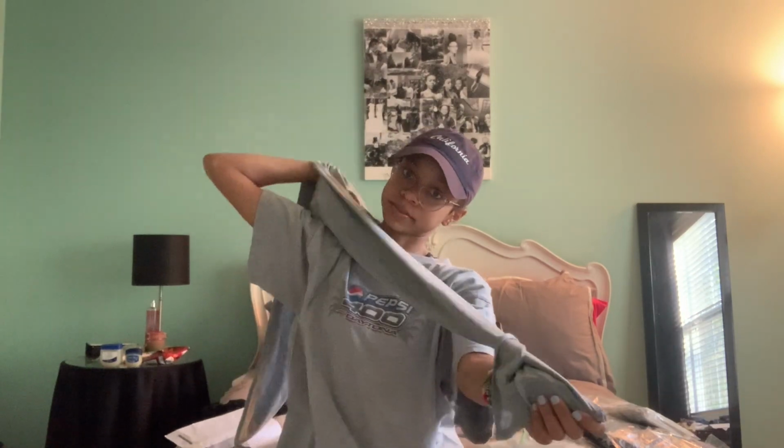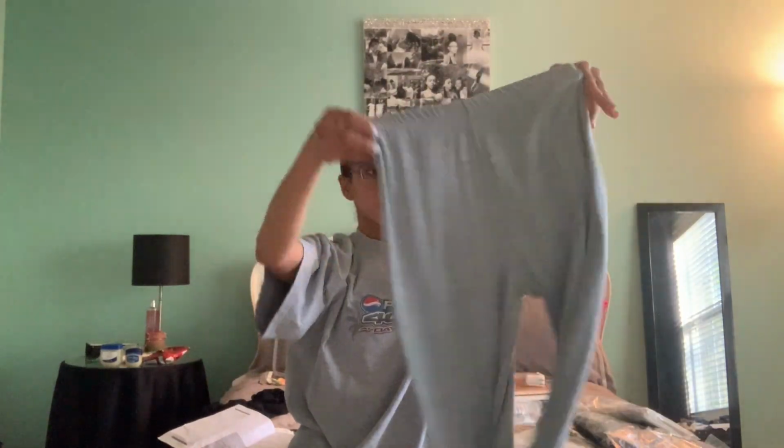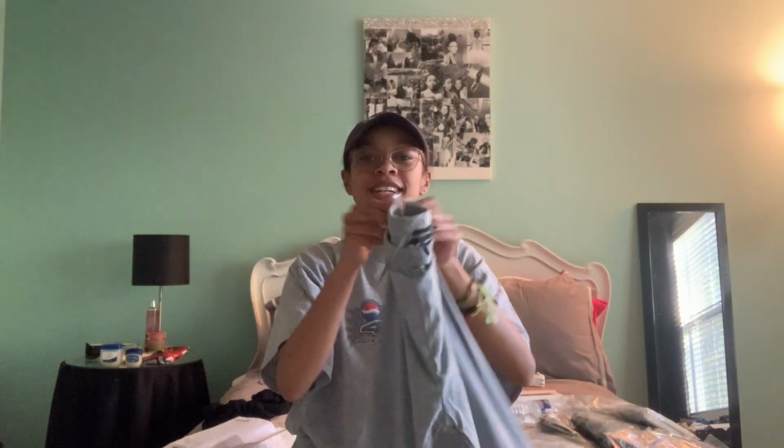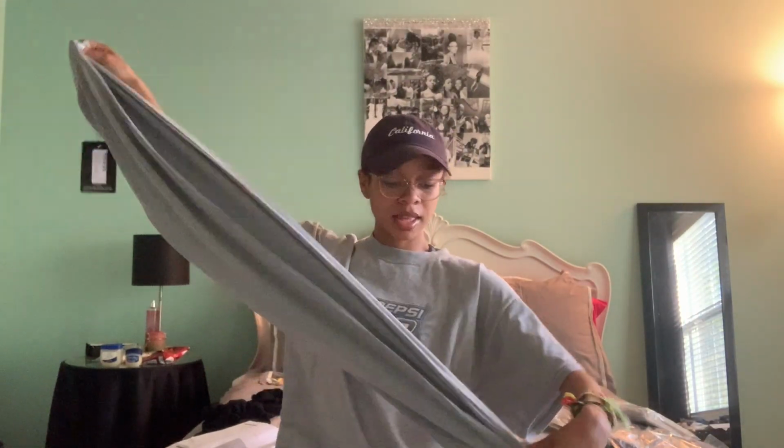But yeah, here's a little, the split at the end. You can, yep, there you go. I like these. I feel like they'll be okay scrunched up, like they're gonna be pulled up here. No cap. No cap. Definitely gonna be pulled up to my boobs because that is long. Okay. Anyways, this is nice. I like the color. It's a good gray. Oh, it matches this. And too much gray. Okay, anyways. But yeah, I feel like they'll be okay scrunched up a little or pulled up high.